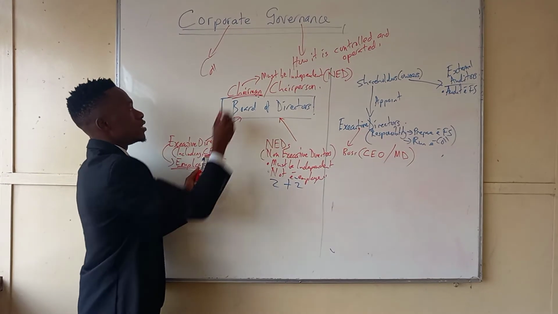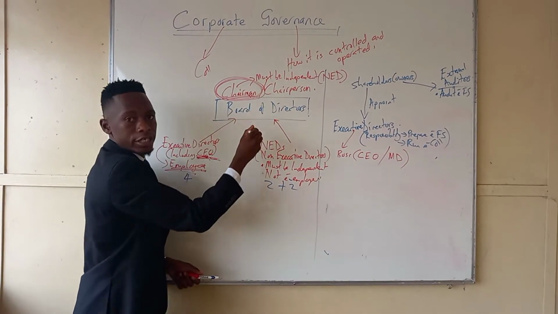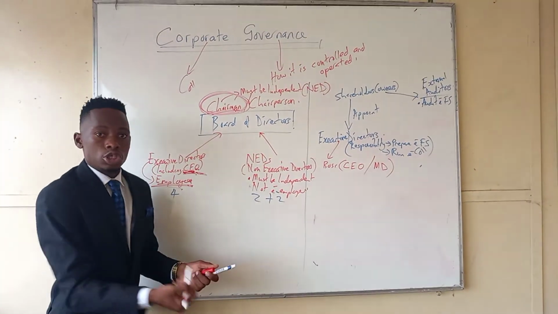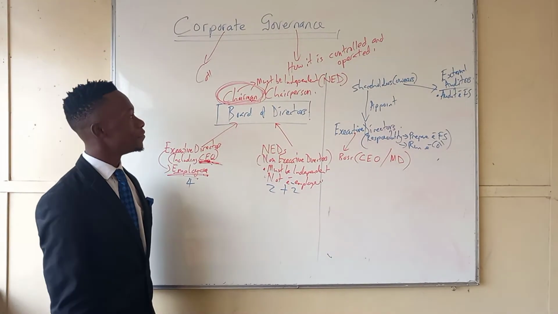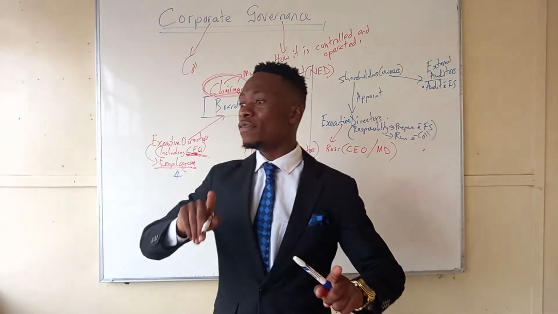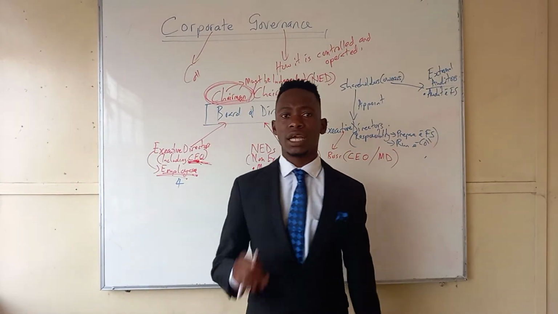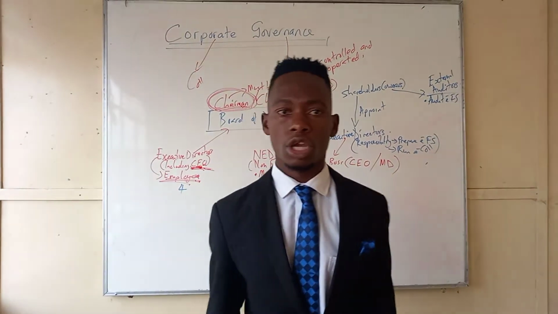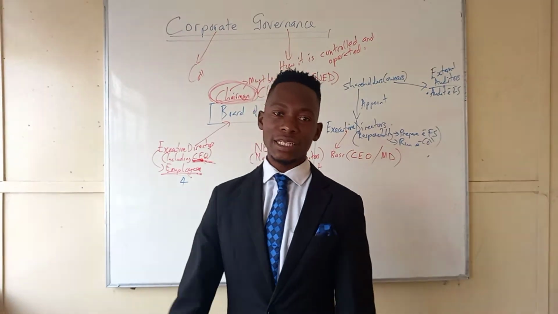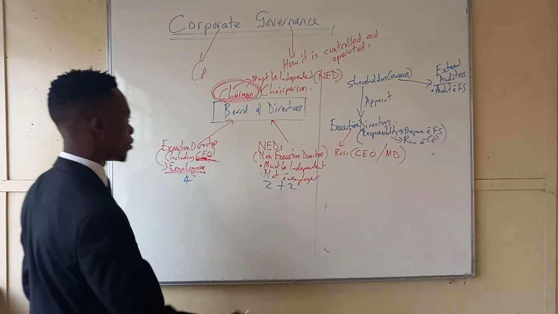So if you are the CEO and the chairman, it simply means that you are no longer fit to hold this position, because you are also an employee. You have lost your independence. You get it? So if you find that you are the CEO and the chairman at the same time, if you want to follow corporate governance, we would say that the person must resign as a chairman. You can't continue to work as a chairman because you are no longer independent. You get it? Right. So that's it.